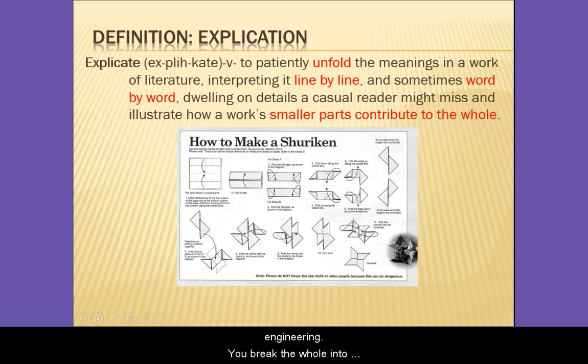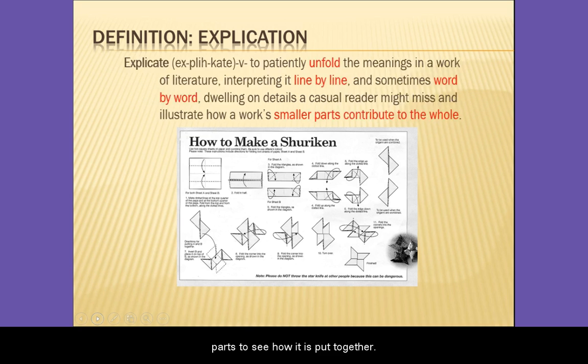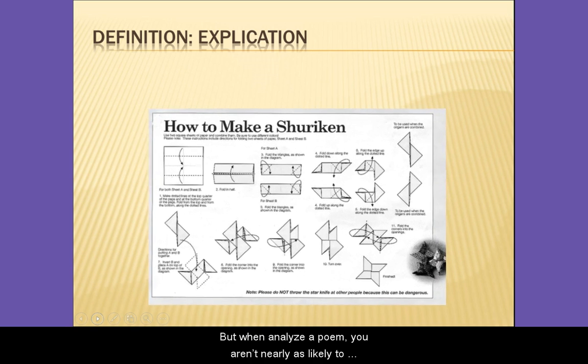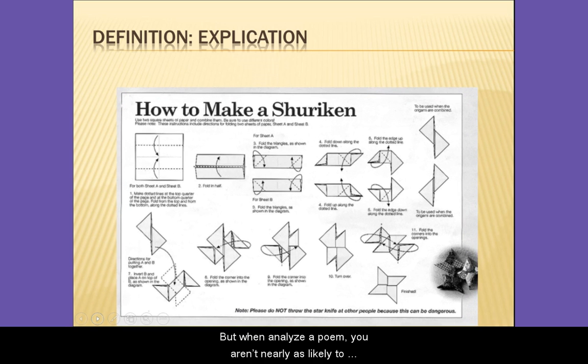Think of it as a sort of reverse engineering. You break the whole into parts to see how it is put together. Sometimes we make this a step-by-step process, like the throwing star directions above. But when analyzing a poem, you aren't nearly as likely to put an eye out. So that's a good thing.